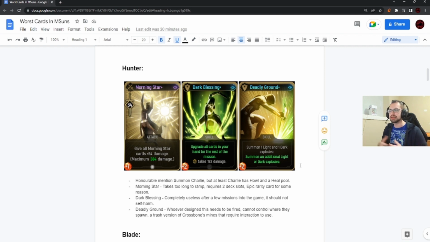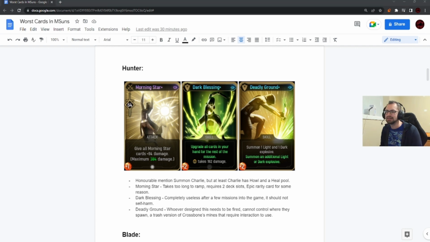Holy Gift, right? Holy Gift, so you can keep it in your hand, things like that. So it just doesn't work. Even when you take all the light cards and all the colors that support Morningstar's playstyle, it's just not worth it. Not to mention, it takes 2 deck slots and 2 attack slots away from other far more powerful Hunter attack skills. And to top it off, I have just as a bullet point here, I don't know why this card's an epic rarity. It's just awful. This card's dreadful. I don't know why you would want to use this, but I've tried it. It's kind of fun. The animation's cool, but no, it's not good.